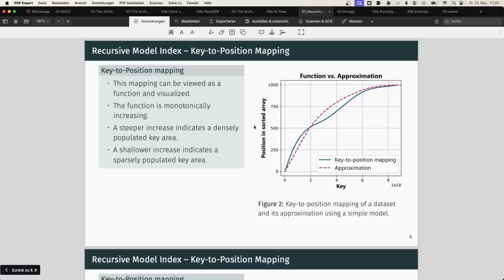Okay. I mean, the general thing to understand about recursive model indexes is that they overfit your data. So in the B tree, you don't have to worry about what the statistical properties are. You just create the B tree and it's robust to changes of the statistics. And RMIs, that's not the case. If the statistics change, you have to retrain and recreate the index. Yeah? And by overfitting, you get better performance, but you lose robustness. Yeah, that's the trade-off. That's the game you're playing here.